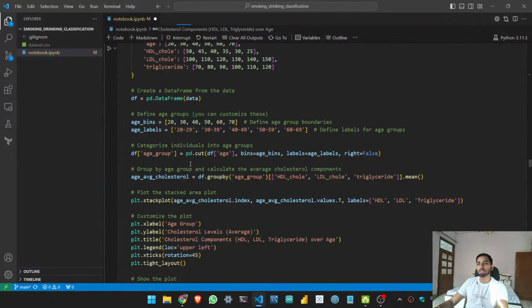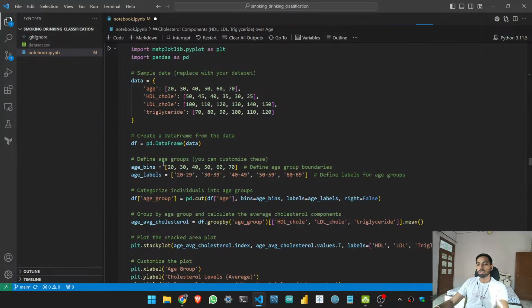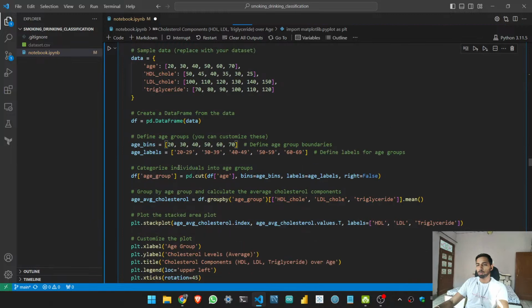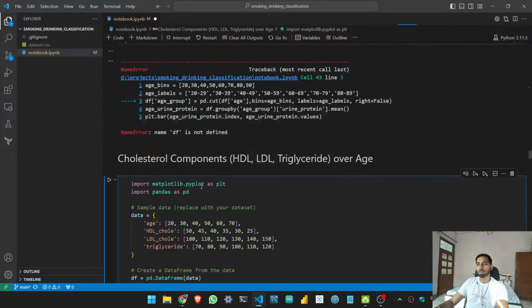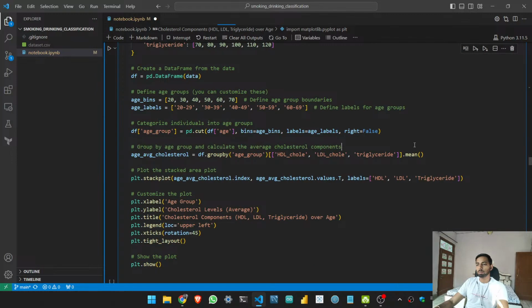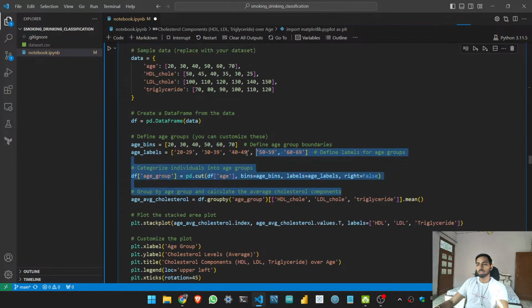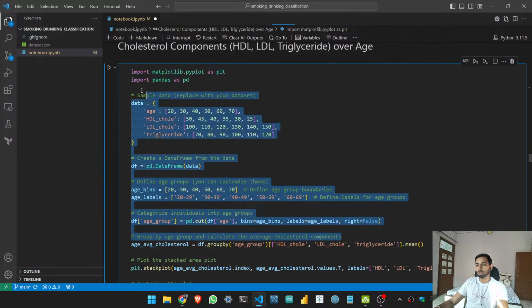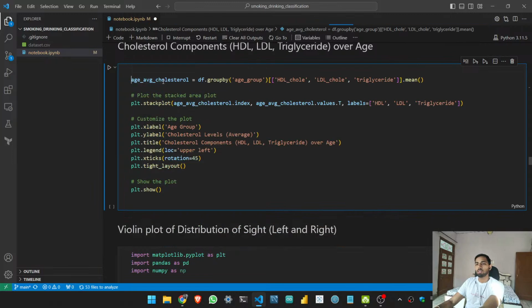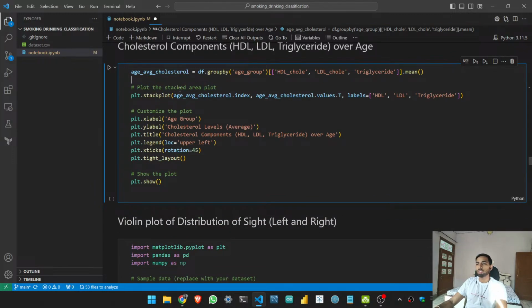So here you can see first it created the age group. Okay, so we already did this part, so we do not need to do this. We can directly use group by, and then use the stack plot. So let me erase all this part. Age average cholesterol.